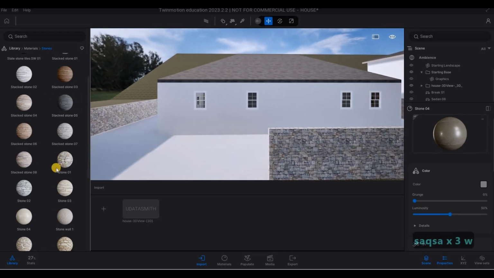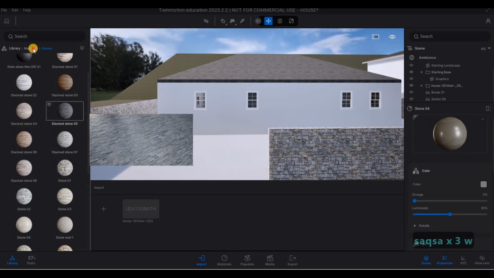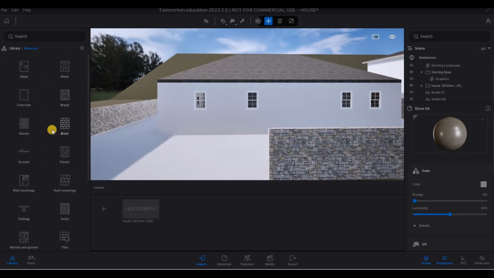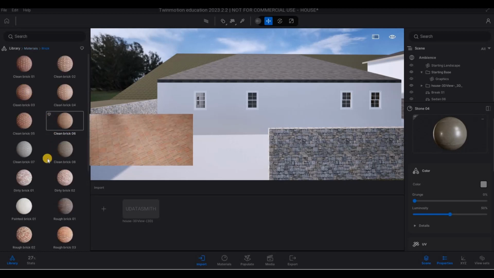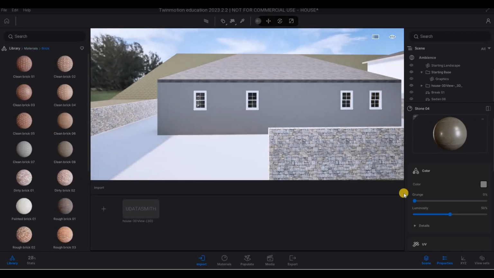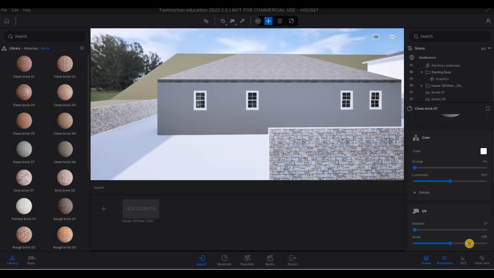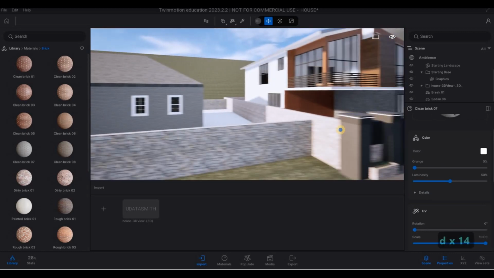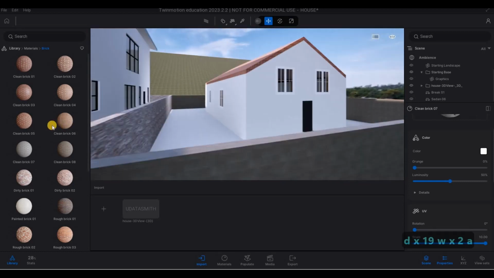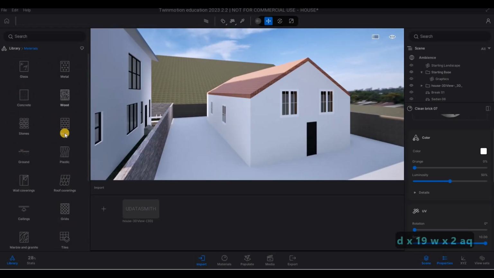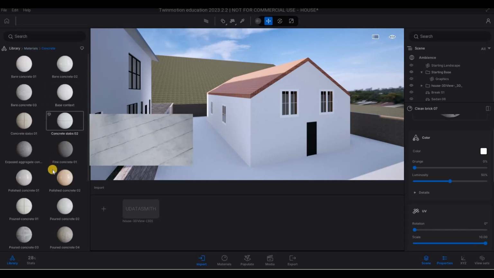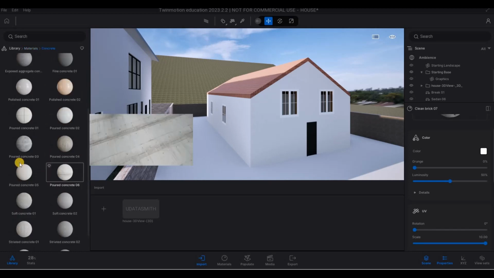And then here, in terms of their material, maybe we could just put in brick, scale it. There we go. So that's good there. And then here, maybe concrete.